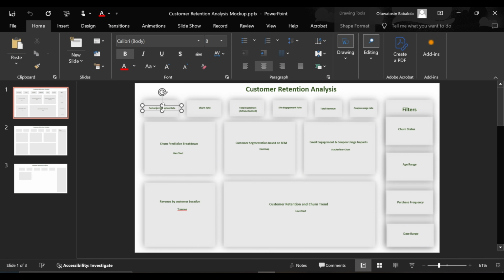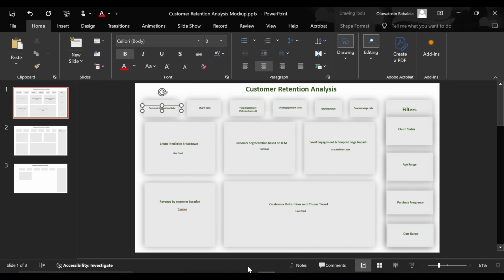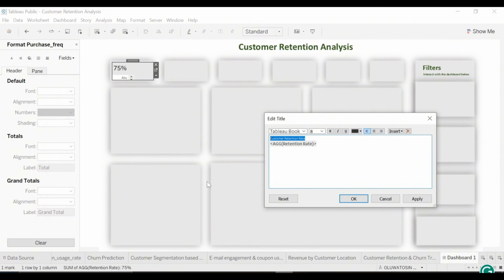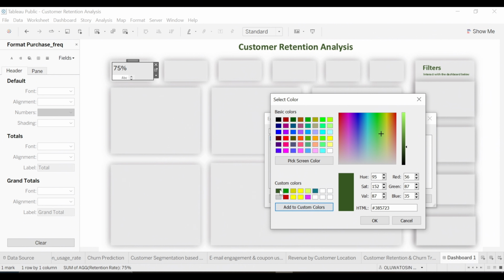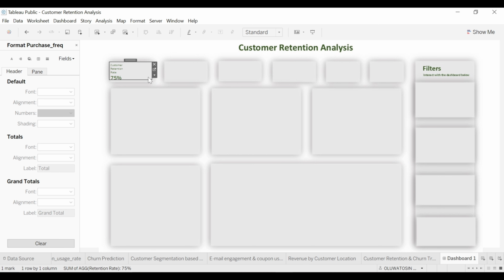I'm going to be adding the same color that we are using for our text from the mockup. So I'm just going to copy the color code and paste it here. I'm going to add it to custom color so I don't look for it every time. So I just did that. So we're just going to add the colors now and apply. You may be wondering that this is not going to size the container. So what I'm going to do is select it, go to standard and pick fixed width instead.